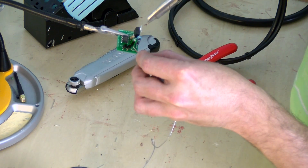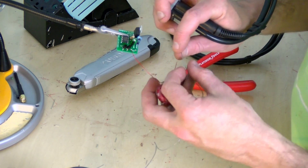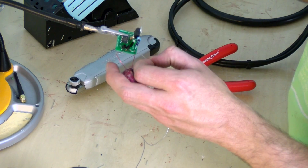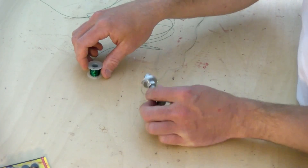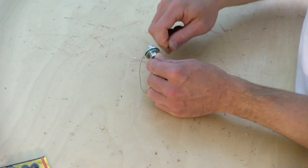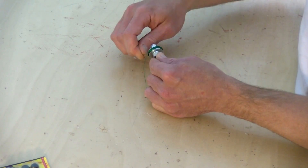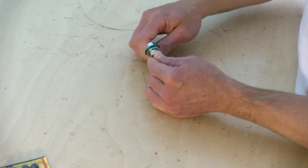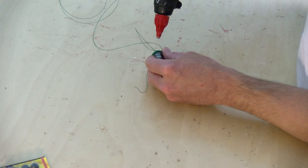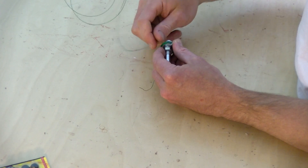Soldering the coil in is a little bit more difficult because magnet wire isn't necessarily easy to solder even after you strip the end. Again, get it good and hot to be sure you don't have a cold solder joint. The orientation on the coil doesn't matter at all — just be sure it's solidly soldered in. The coil is made by wrapping 26 or 28 gauge wire around three washers, held together with a bolt and a couple of nuts. When winding this coil, don't worry about neatness, but you want a lot of tension — the more tension, the less chance the wire will slip off. Once you've got a good number of turns on, take some hot glue to hold the wire in place.